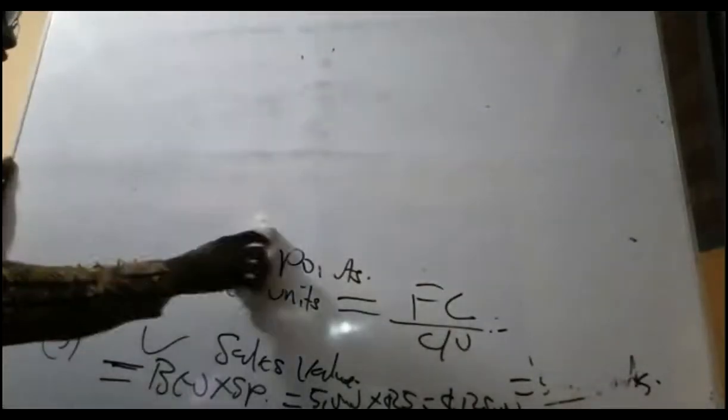I'm just going through all the formulas. We are done with break-even point. When the examiner asks for break-even point, please and please again, he is looking for the break-even units and the break-even sales value. So take note of that when the examiner asks for that.